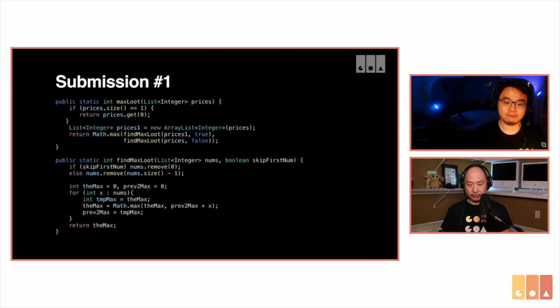My only thing to note is that because you're doing this for loop twice, there's ways to optimize this a little bit more. But I would say if you were going to be putting this into maybe a bigger program, this is perfectly acceptable, because there might be some cases where you want to just handle the more generic case, and this certainly allows you to do that without optimizing it too much to the point where it's very specific. I guess what I mean is, if you're looking to find the max loot within an array, maybe the function needs to be a little more reusable in a different variety of contexts.